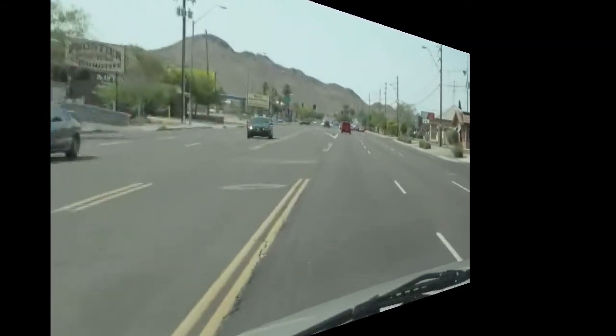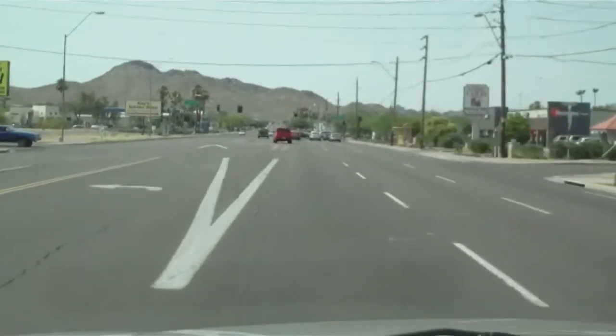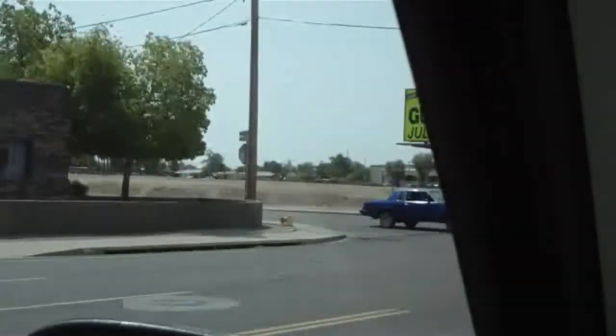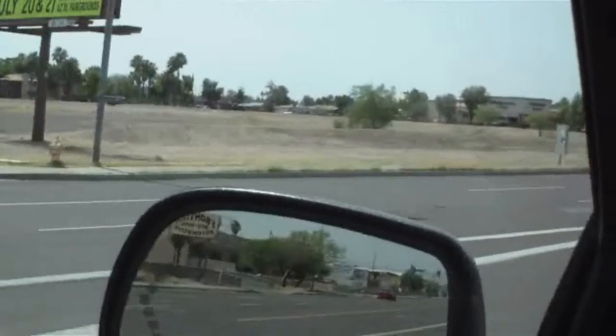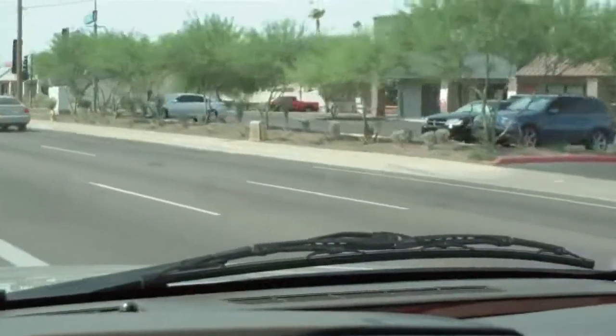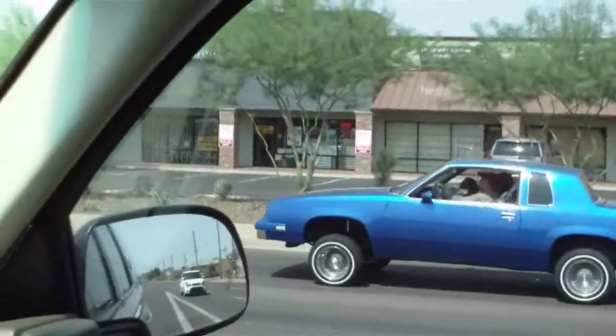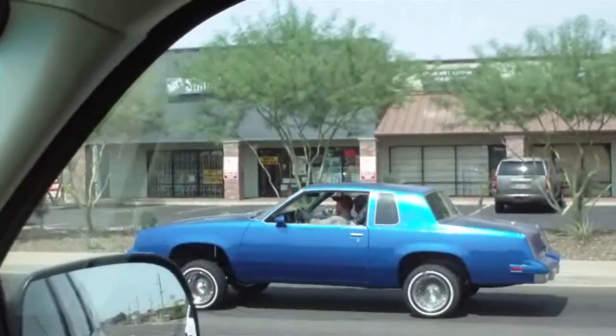So back on the move, and on my way back home to try to get this old wheel stud situation taken care of. Oh shit. Tight low rider on switches. I'm glad I had this camera out and filming, so you never know what you're gonna see. Let's see if I can pull up on him. Oh yeah, he's nice.